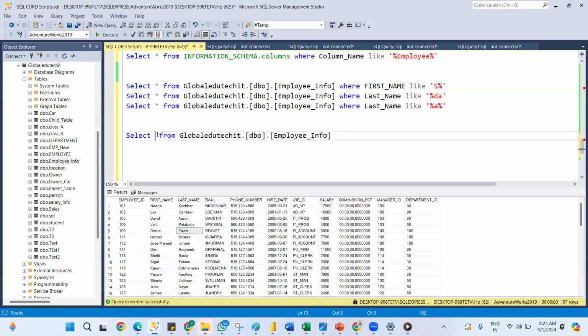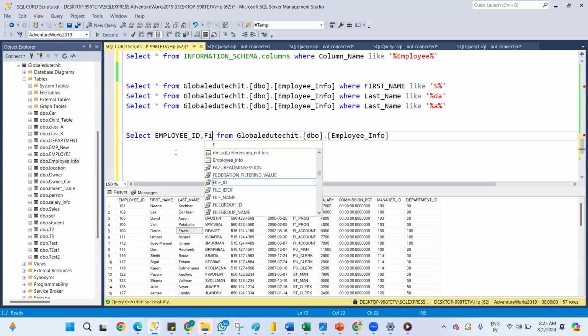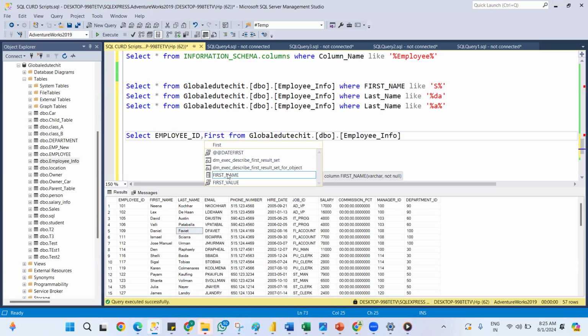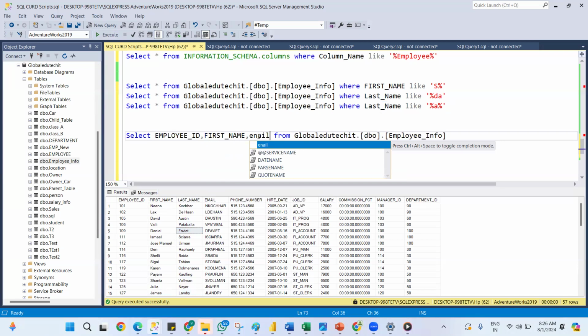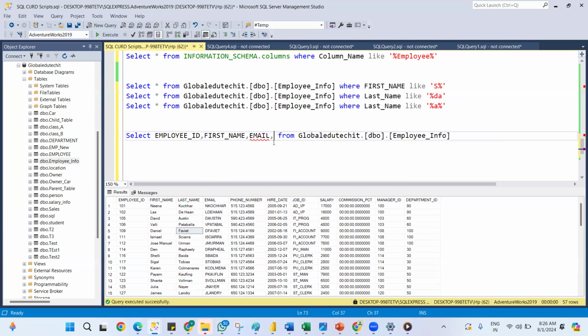If you remove the star and keep the columns like employee ID, first name, email, salary, and department ID. How many columns are there in total? 3, 6, 9, 10 columns. So a total of 10 columns are there.